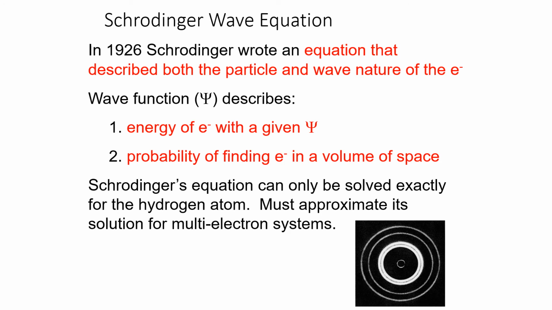So orbitals are three-dimensional regions in space. They have distinctive shapes, orientations, and average distances from the nucleus. And each of these orbitals is a solution to the wave equation and can be identified by a unique combination of integers that we are going to call quantum numbers. And we're going to introduce those now.